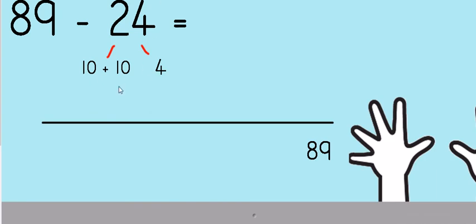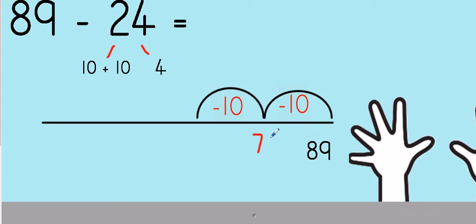Well done. What's next? Yep, we need to take away those tens first. 2 jumps of 10 backwards. Go. Okay, well done. Here are my jumps of 10. Where am I going to land? 89, 8 tens, 7 tens, and my ones number stays the same. 79, 69. Brilliant. Tick those tens off so I don't forget I've done them already. Tick, tick.